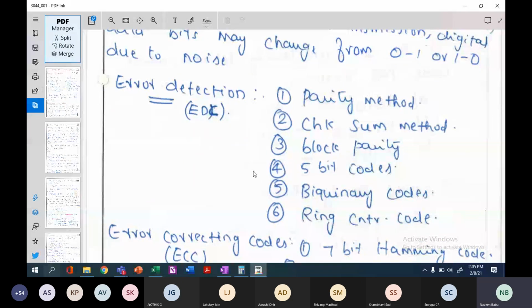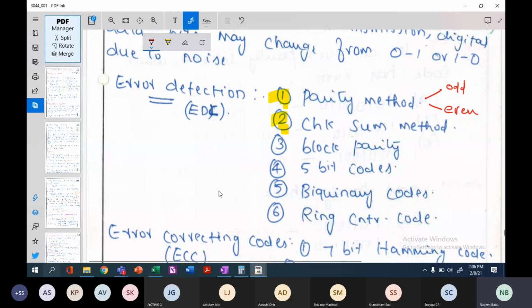We have looked very carefully at error detection. There were two methods. One was the parity method and the other was the checksum method. In the parity method, there are again two different types. You can check for an odd parity, that is, the number of ones in the binary word that is being sent must be odd. Similarly, you can have an even parity error detection method also. So we have seen that in the last class.